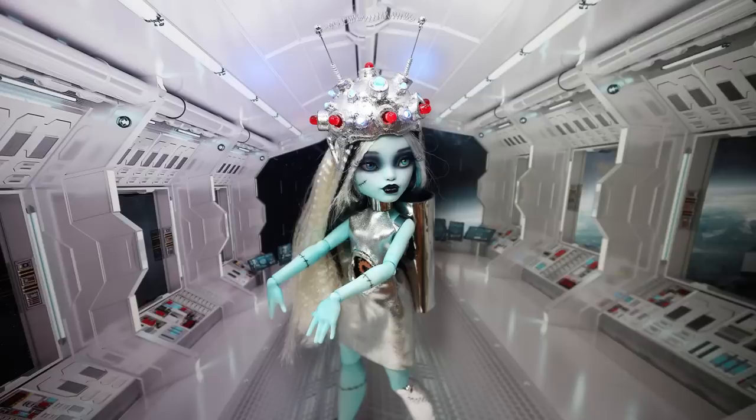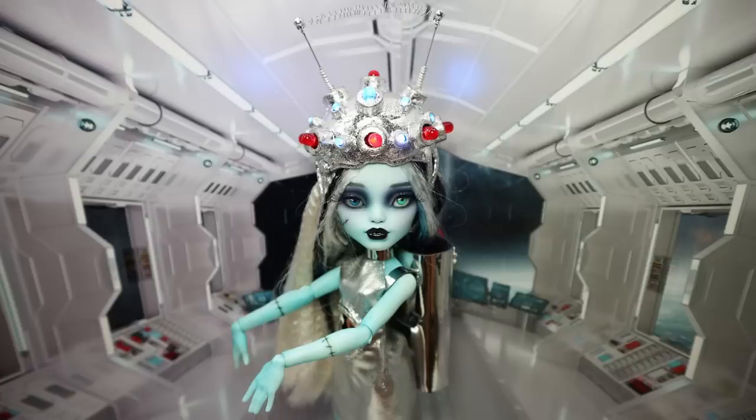And in general, you know, I really love all these gears, I love the metallic shine. This is a very special doll of mine, well, at least for myself.